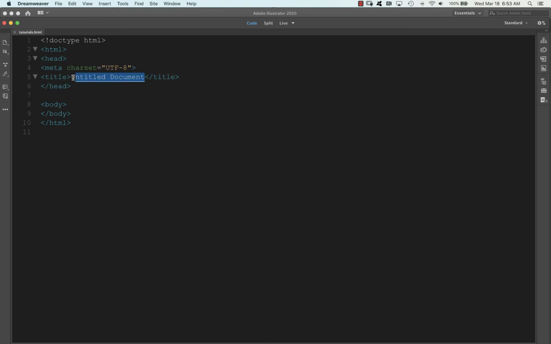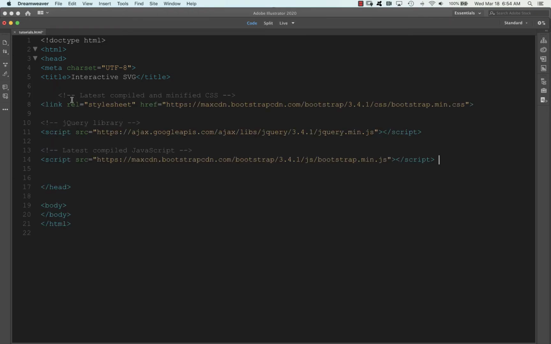I'm going to title it Interactive SVG. Now for this particular one, I'm going to set it up for Bootstrap. We didn't do this in class, but it is going to be required on the assignment, so I will show you that way in this tutorial. So as we've done all year, we need to link to the three different libraries, the CSS, the JS, and the Bootstrap. Again, you can get all of those from W3 School.